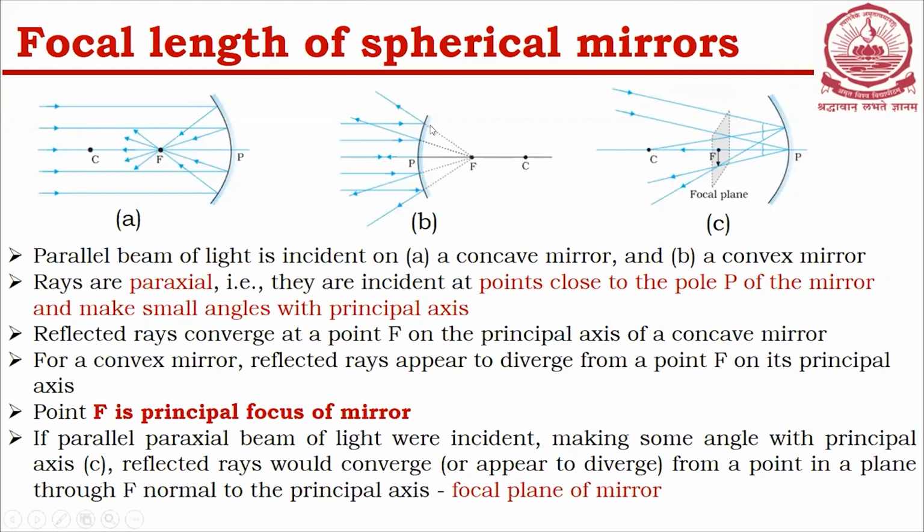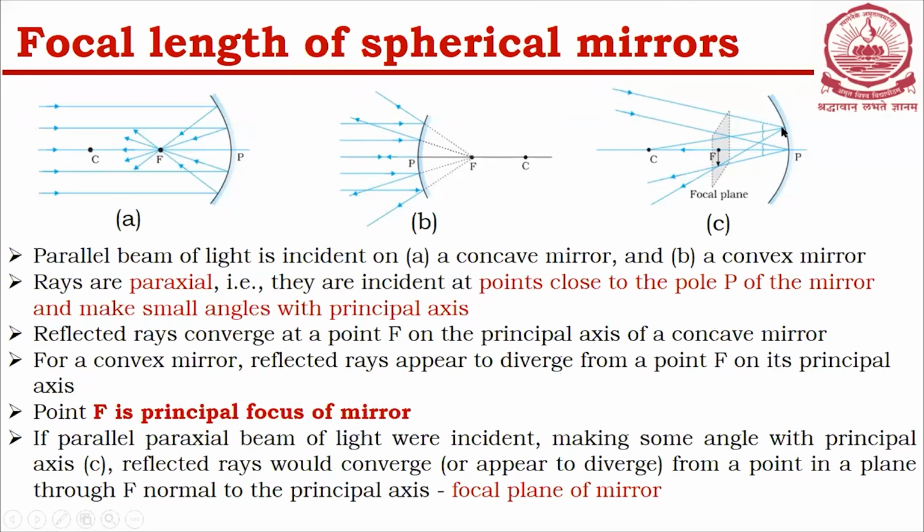Okay, so in this case, in the convex mirror, if you see, the light appears to come from this point. This is called the focal point of your convex mirror. Okay, so this is F, the principal focus of the mirror. The next one is, if you see the other rays, apart from parallel to the optic axis, you can see the other direction also. Again, it obeys the laws of reflection.